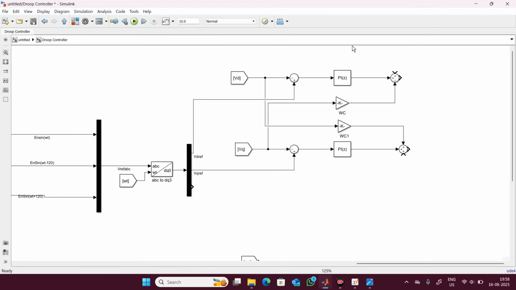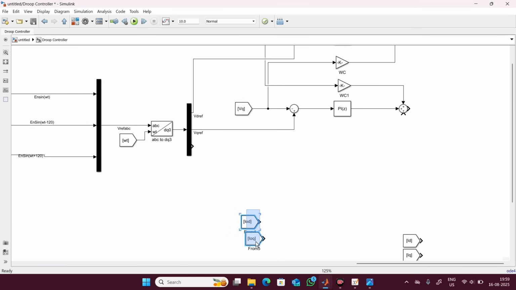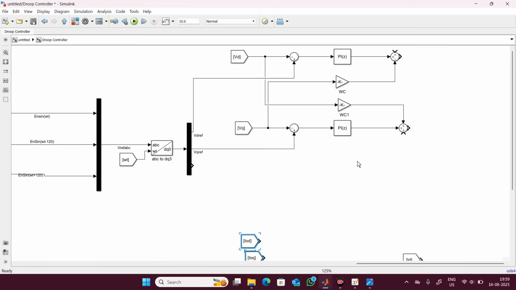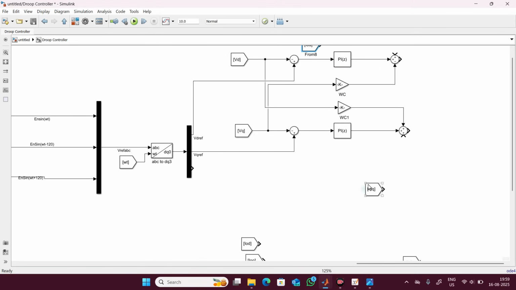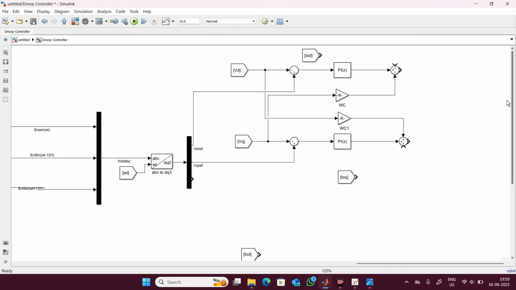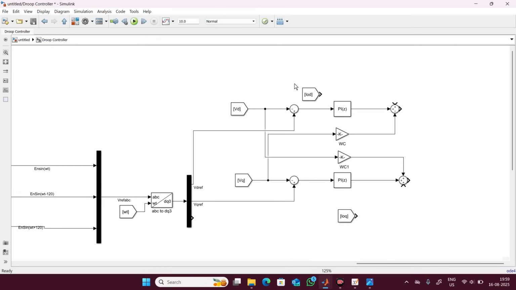Now here we will take this one. So this will go here and this will be placed here. This one we are using as a feed forward path, or feed forward gain.